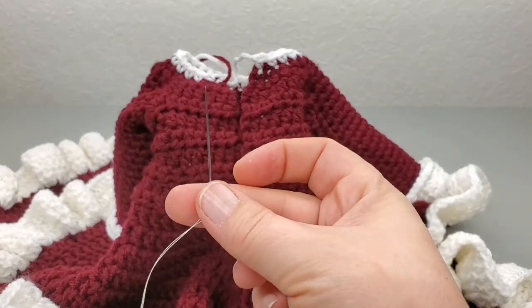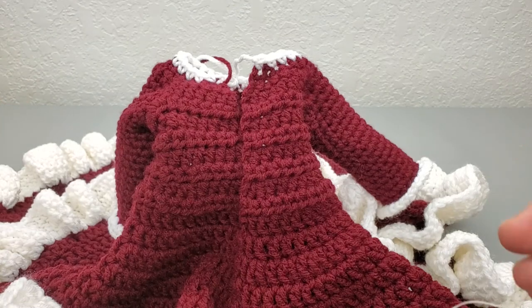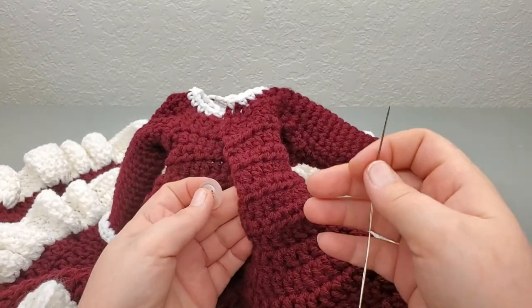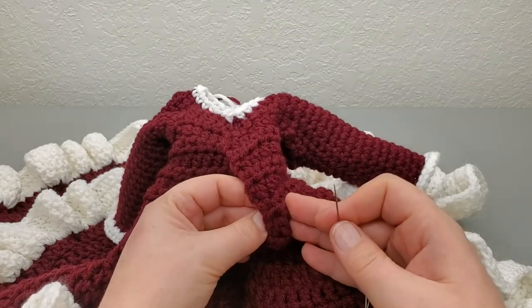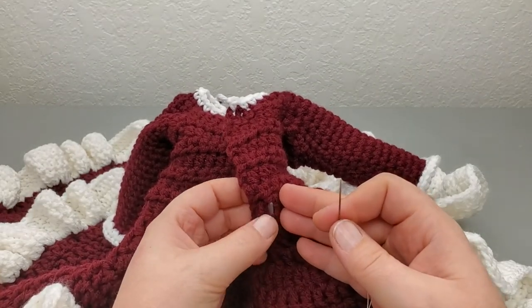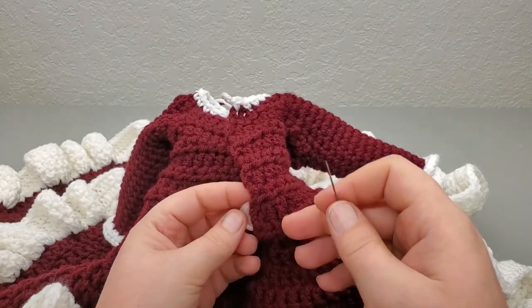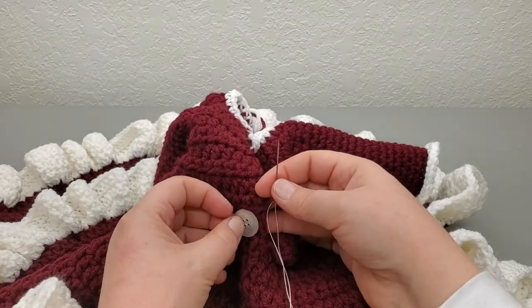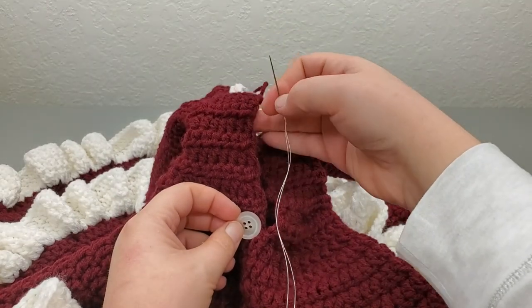Okay. I've got my needle, and I've already got it threaded. And I've got my two buttons here. Now, here's the nice part about this. These are the buttons I have. All we're going to need are these buttons to go in between these double crochets, right? So it's not really going to matter the placement. As long as we get it sewn on here, I'm going to do one at the bottom and one in the middle.